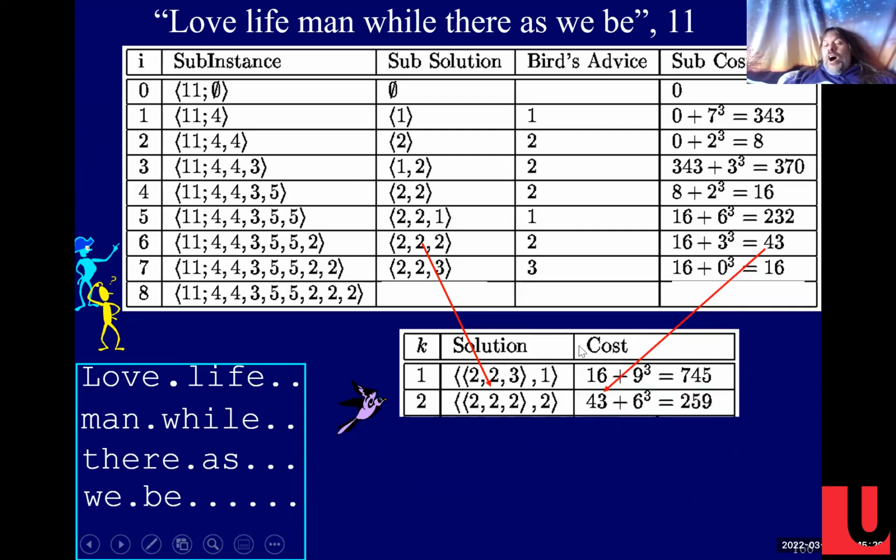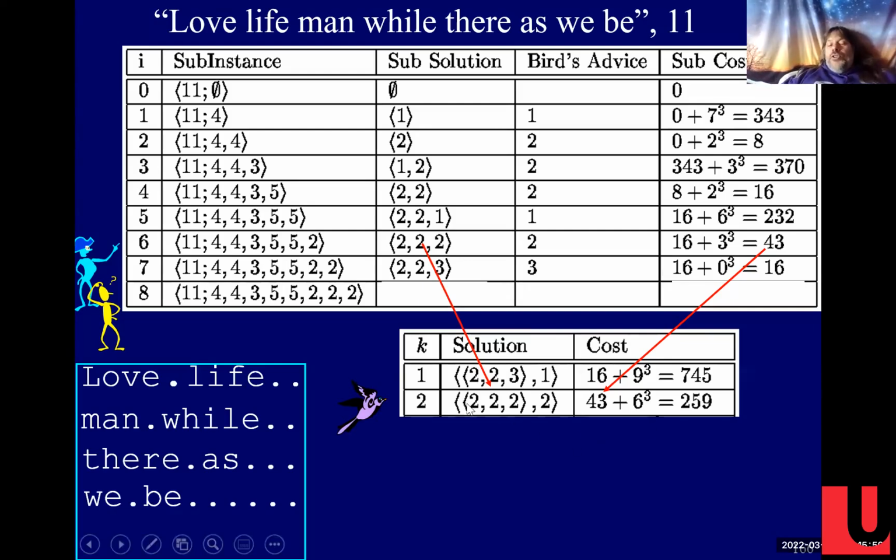And how do we get our cost? Well, our friend said that the 222 solution has cost 43. So we trust our friend on that cost, and then we want to say, what's our bird's cost? Well, our bird put 2 words on the last line, which leaves 6 spaces, and so 6 cubed gives us this solution right here, right? Everybody buy that? What is this?